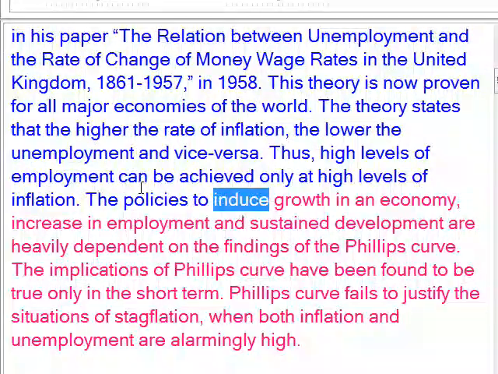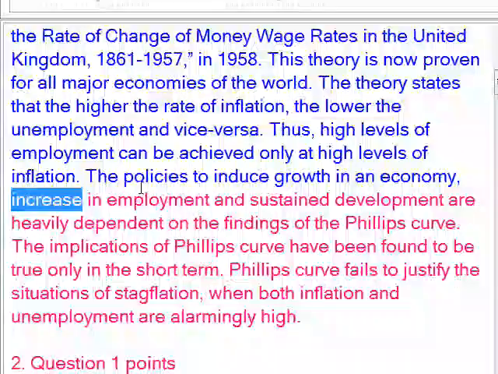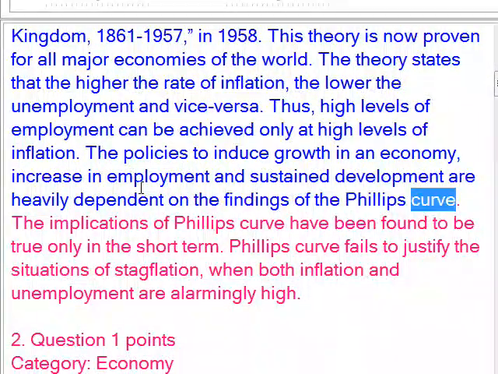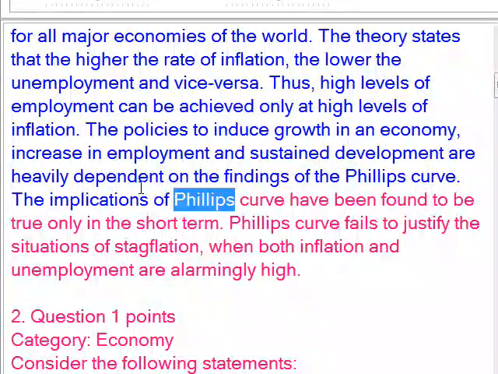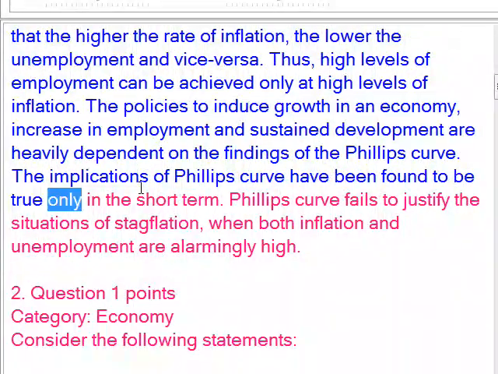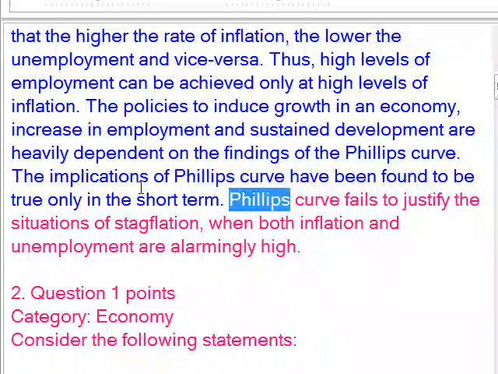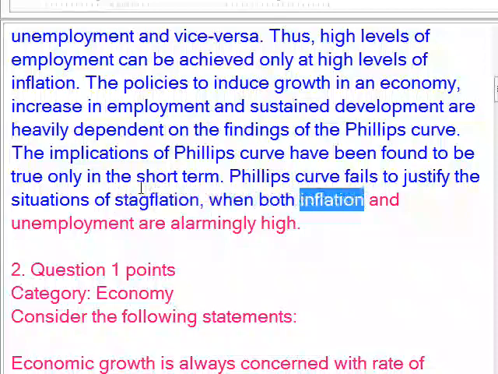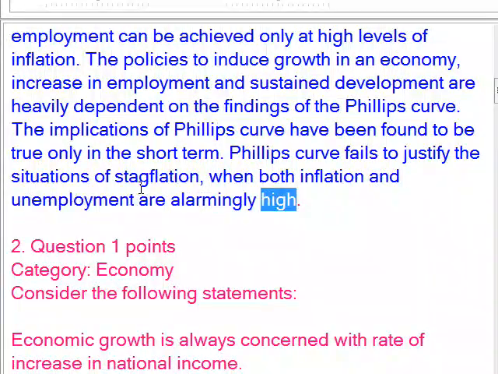The policies to induce growth in an economy, increase in employment and sustained development are heavily dependent on the findings of the Phillips curve. The implications of the Phillips curve have been found to be true only in the short term. The Phillips curve fails to justify the situations of stagflation, when both inflation and unemployment are alarmingly high.